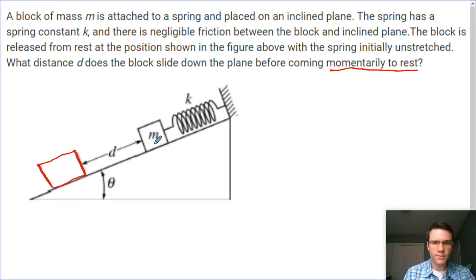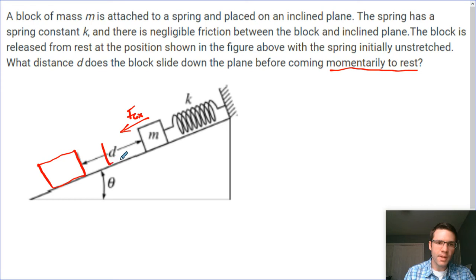In other words, at first, if I draw some forces on here, there's no force of the spring, and there's only the force of gravity going down the plane, the component of that. I'll call it Fg in the x direction, as x goes down the plane. As it goes down the plane, this doesn't change. The force doesn't change here.